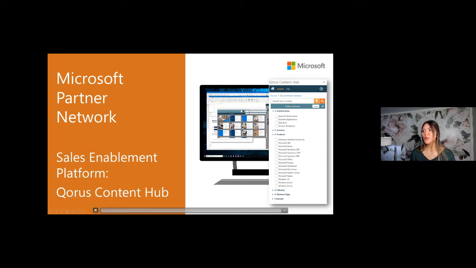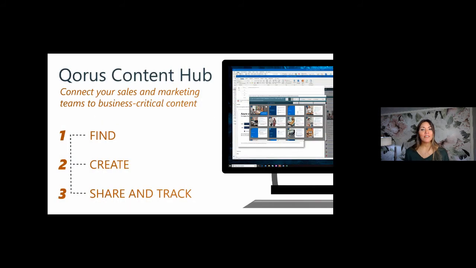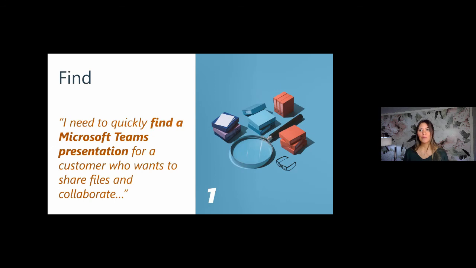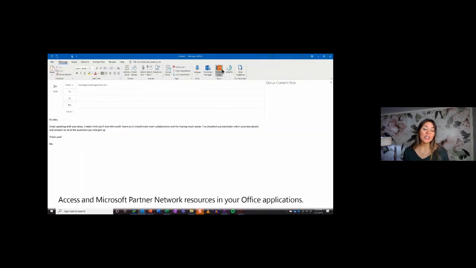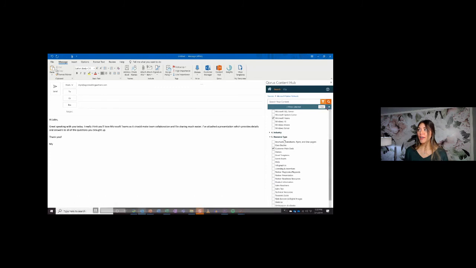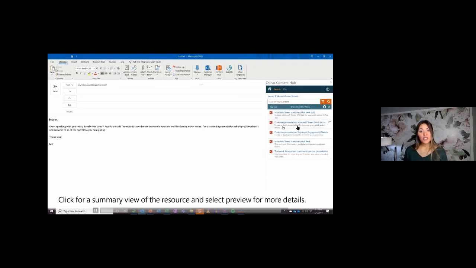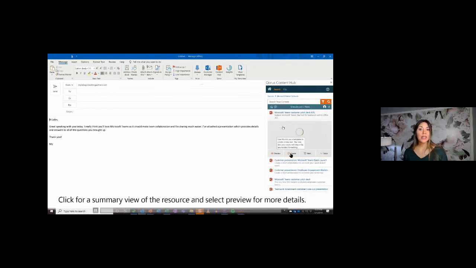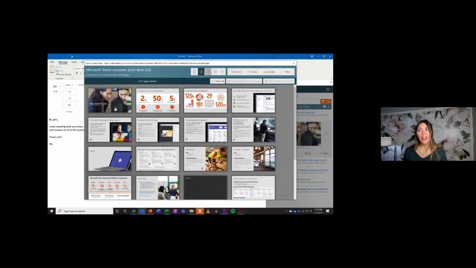All right, so Chorus Content Hub is really just an Office application that we've connected with our content library. If I am a person in sales or even marketing, and I have had a conversation with a customer, I'm going to open up my Office app. I'm in Outlook right now, and you can see that I'm searching for Microsoft content directly within Outlook. I find this deck that I want to share, a Teams presentation with a potential customer.